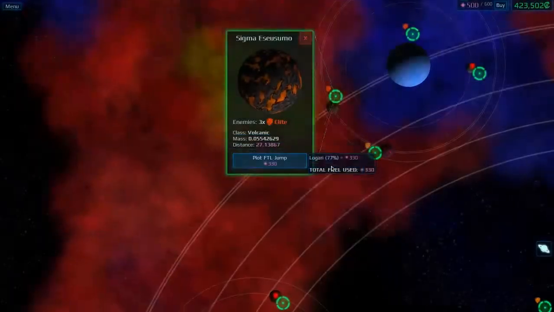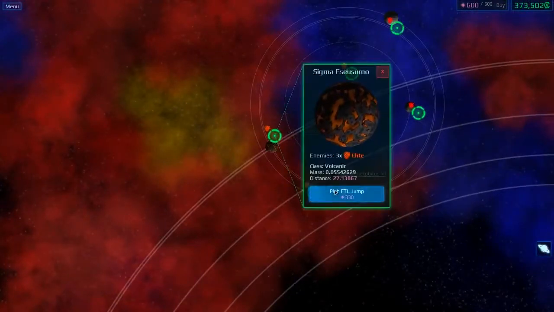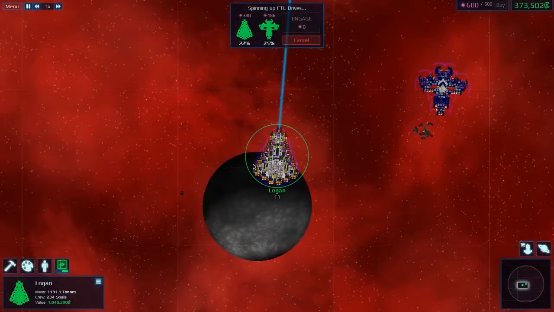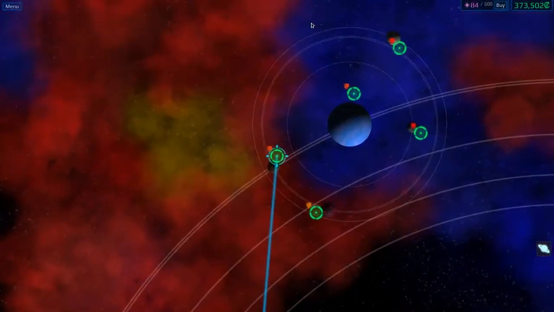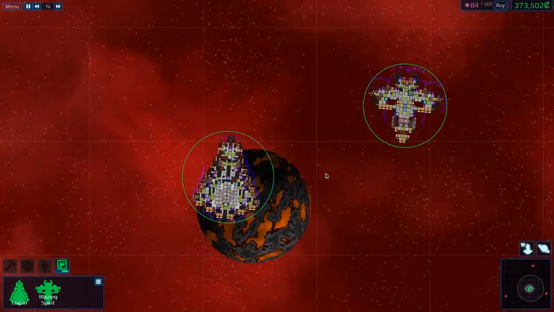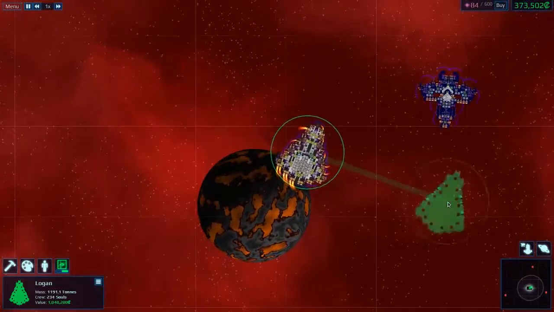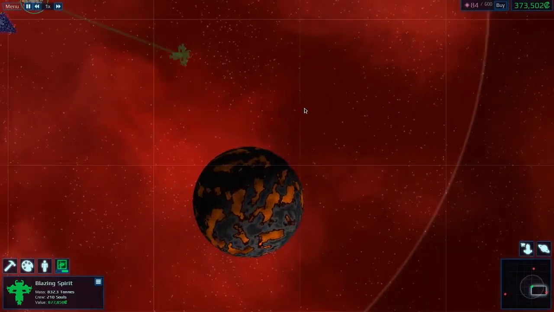Probably when we get our new... God dang it. Move up. We'll pay it. There goes most of our FTO for fuel, but now that last one pretty much just summed up how tanky Logan is. We're gonna have him engage first. Then we should practice the pathing too.